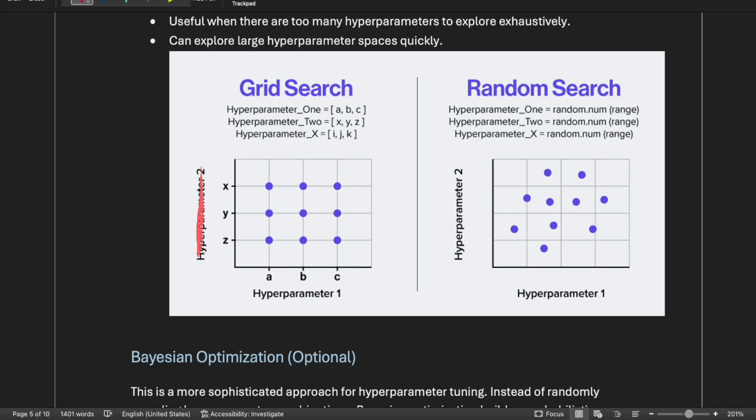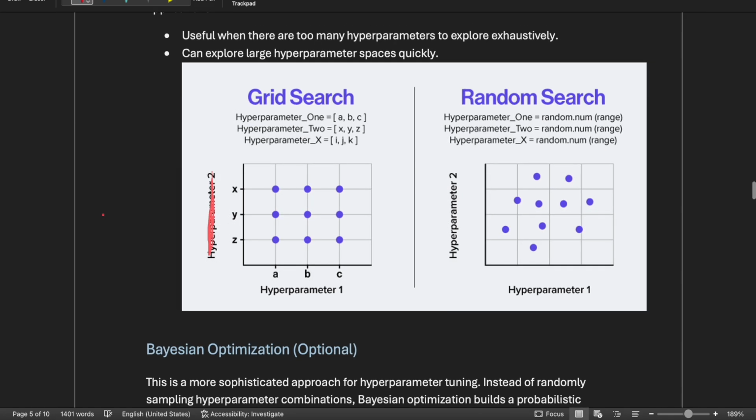We have fixed our optimizer, like Adam. We are not giving the model a choice to select which optimizer, how many layers, or how many neurons in a layer is best. We are just tuning two parameters. Let's say we are tuning epochs, and in hyperparameter one, let's say we are tuning the learning rate.